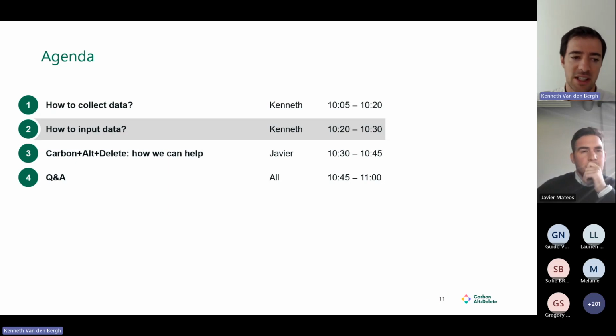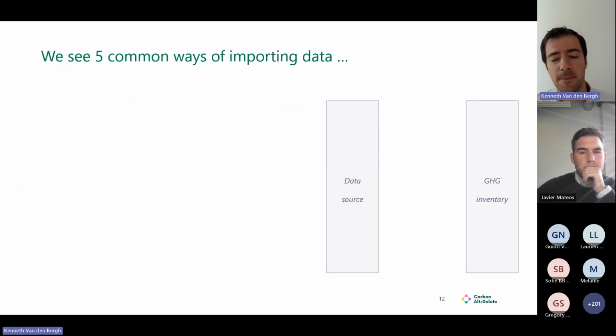Then the second question is on how to input the data. So once you receive data in whatever format, how to process it quickly from activity data to carbon emission data. Typically you receive data from some data source, which is internal in the company, and you want to transfer it into a greenhouse gas inventory in a tool like ours, or even in your own Excel spreadsheet carbon footprinting tool.